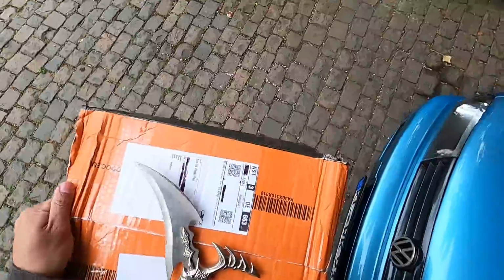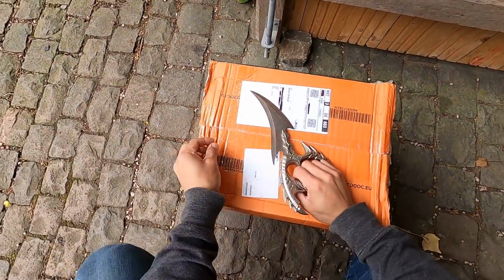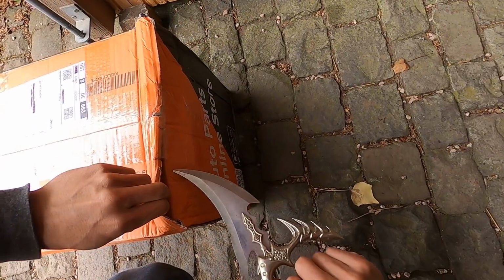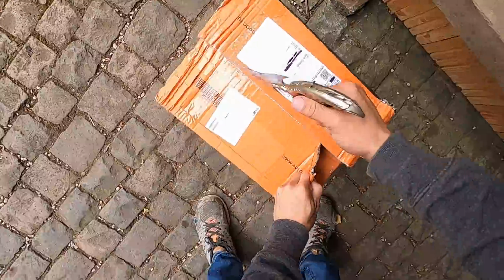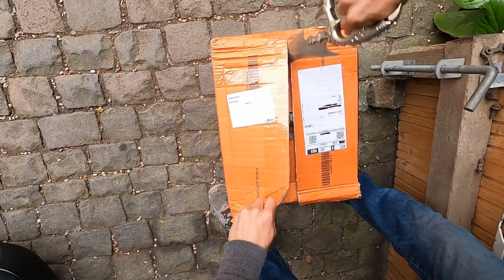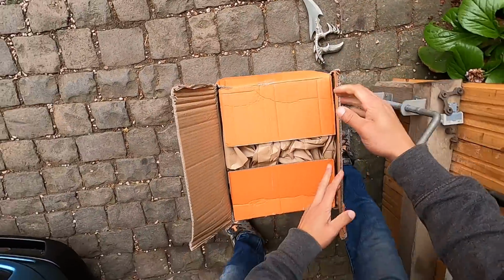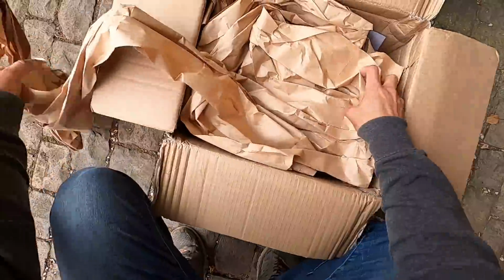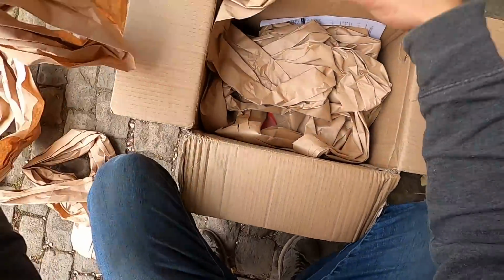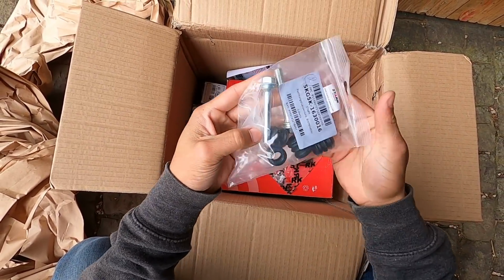She's a hefty box. Like I said, we have pads, rotors, and a rebuild kit for the calipers to get them all freshened up and basically brand new, which is going to be awesome. All right, let's see what kind of awesome stuff we got up in here. All of the packing material. Good grief. All right, so here are our new slide pins for the calipers.